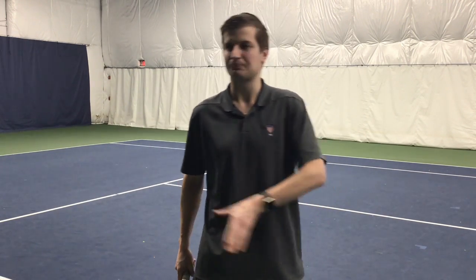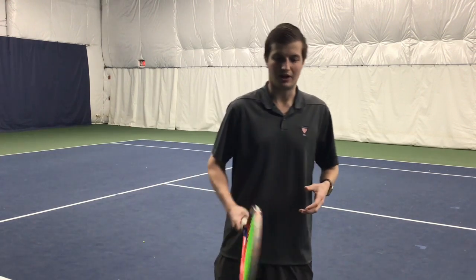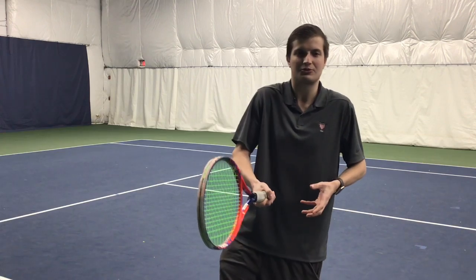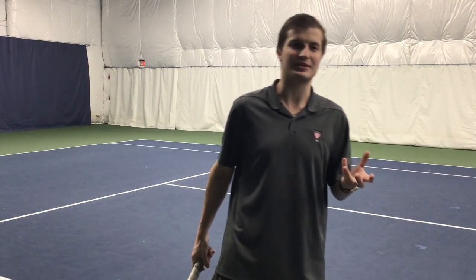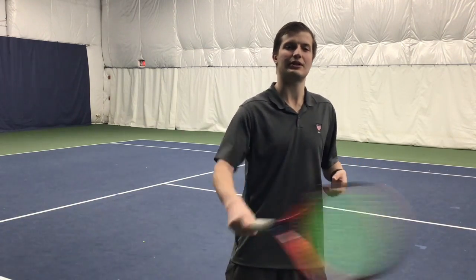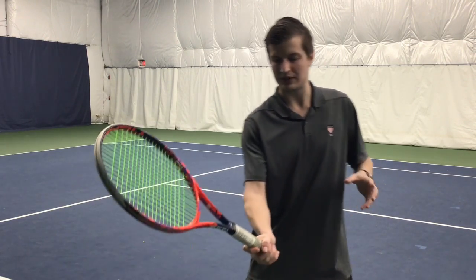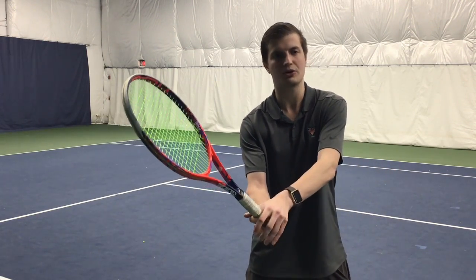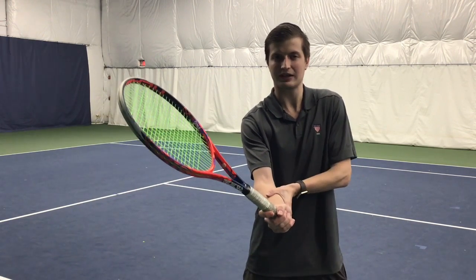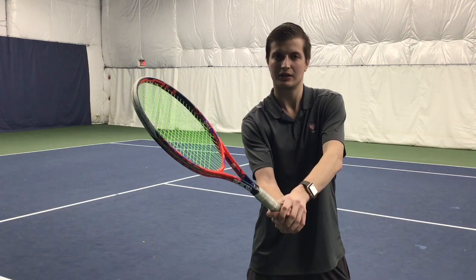And it's funny because at the baseline, so many people are just death gripping it, holding the grip so tight, and they just look so robotic. And then when they come to the net, it's quite the opposite. They're too loose with their wrist. They're too loose with their arm. They end up swinging. It ends up looking too much like a ground stroke. So important to note that your hitting hand should hold the grip fairly loose. You don't want a very tight grip tension. Flex the forearm, hitting hand loose.